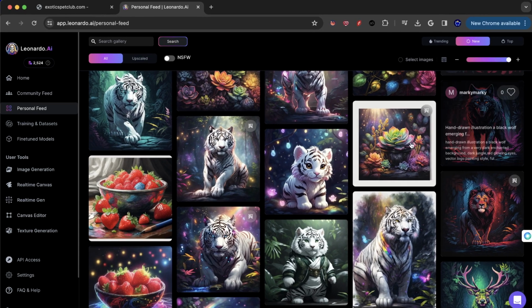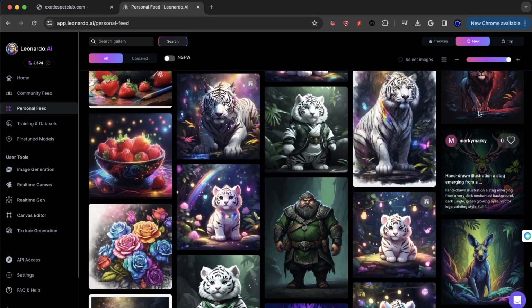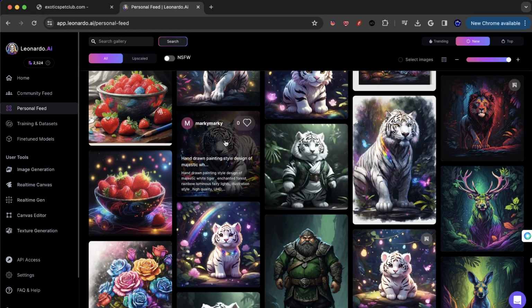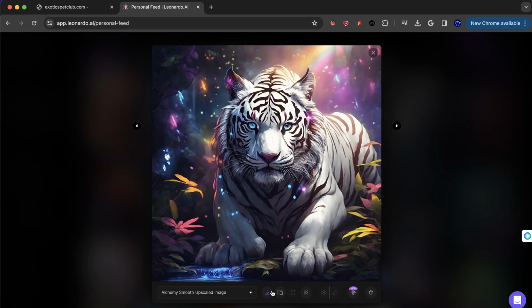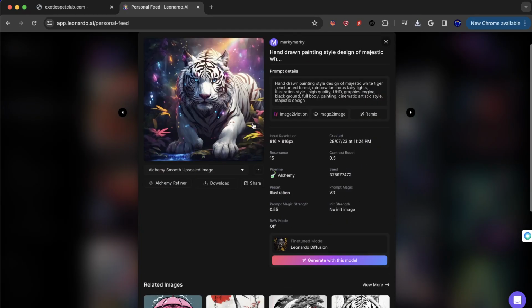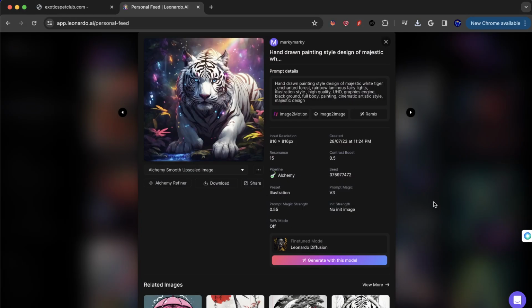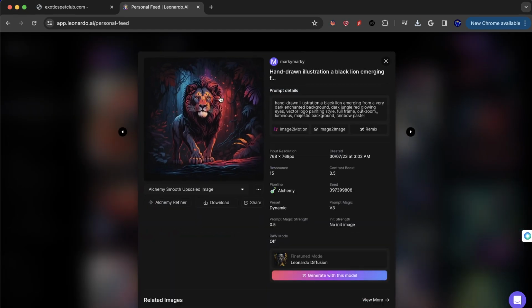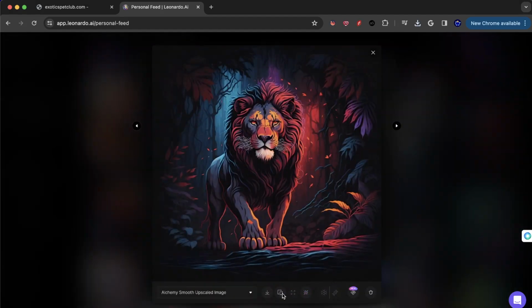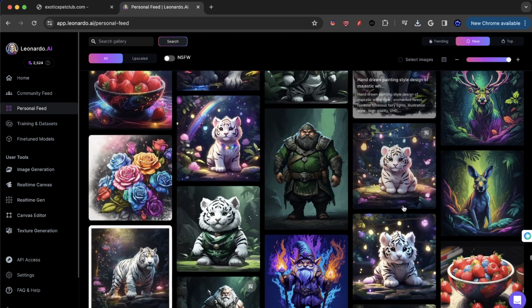But this is what I'm working on right now. I'm just kind of collecting some of the art, downloading some images, because these will be images that I'm using for that new store that I'm going to run ads on and show you how it's going to work. So I'm going to go over here, hit download. I will be fixing certain things in the images, like if you could see here, like this paw or whatever this is, you could see how it just looks messed up. I won't use all the images, of course. Certain ones I will use, certain ones I won't. Like this image is perfect. I'll definitely use this. And most of these images, I won't have to really edit anything to them.